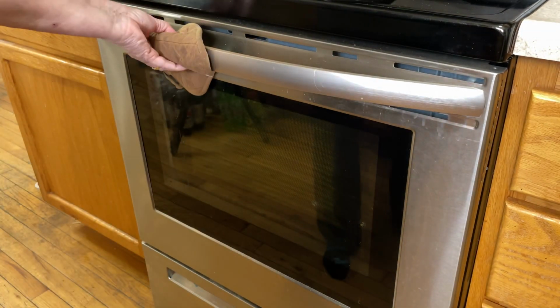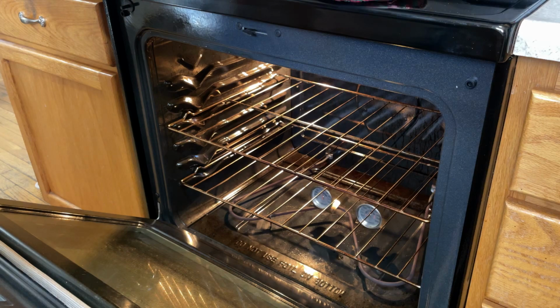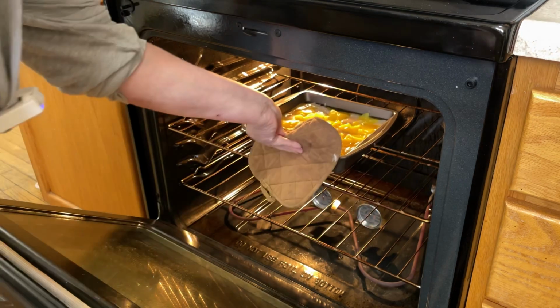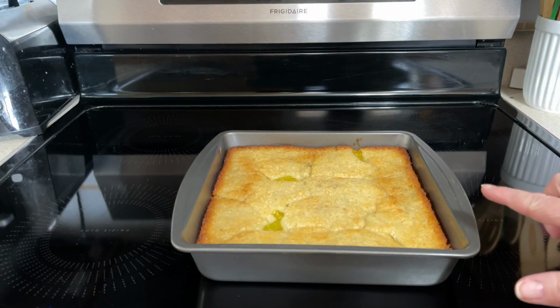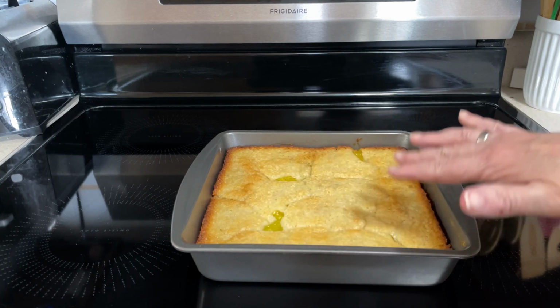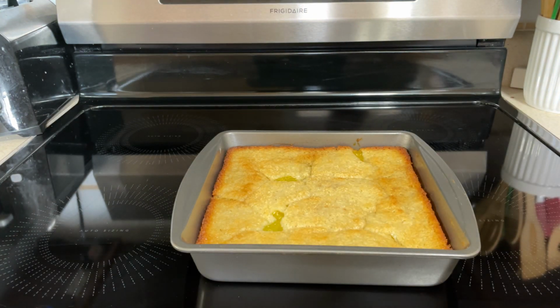Okay, then we want to go ahead and put this in a 350-degree oven for 45 to 55 minutes until the cobbler edges are golden brown. All right, so it has been cooking for 48 minutes. I just took it out of the oven. It has a nice golden brown on the top. So we're going to go ahead and let it cool for a few minutes, and then we'll dish it up and do a taste test.